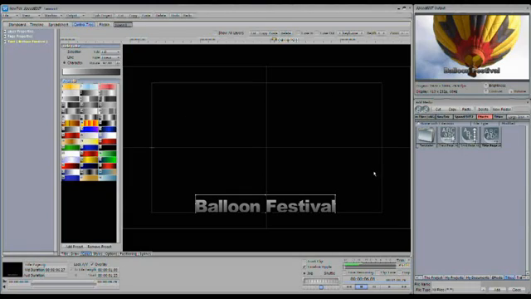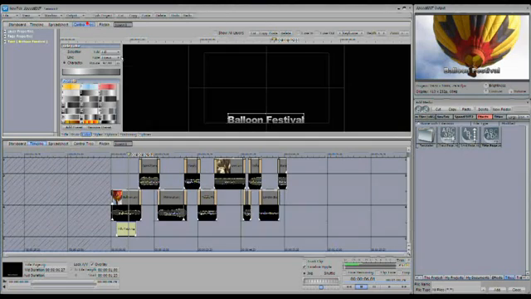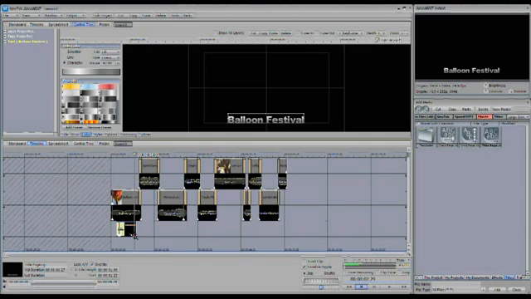I'm going to go with the Balloon Festival text right there. But again, there's a lot of different gradients in here you can play around with. Actually, that one's a little better. I'll go with that one. And once you've got the text looking good, you're ready to go. So let's go ahead and double click on Control Tree here. Again, we're going to add a little fade in, add a little fade out, and now let's see what this looks like.